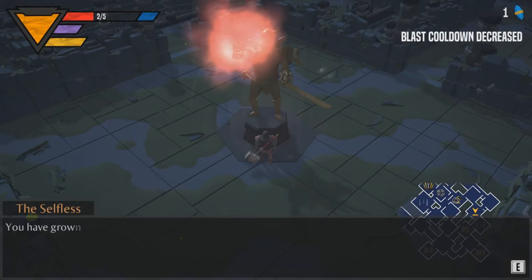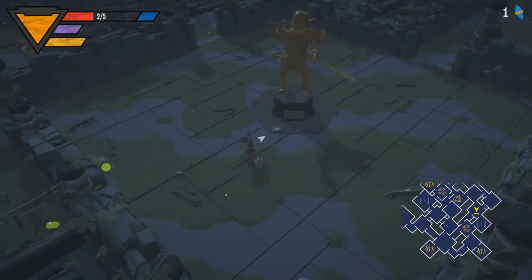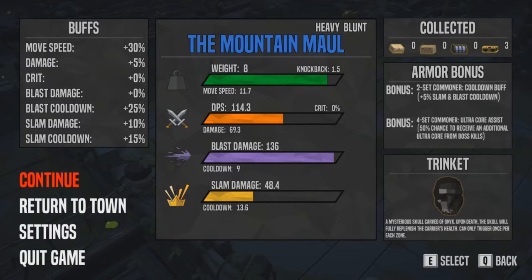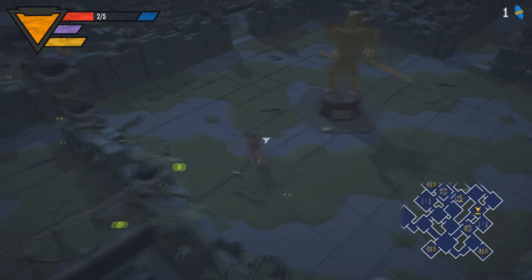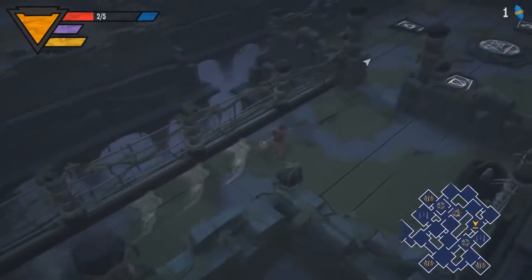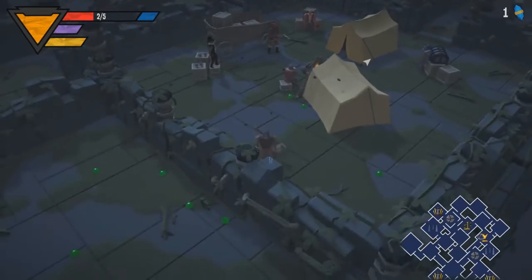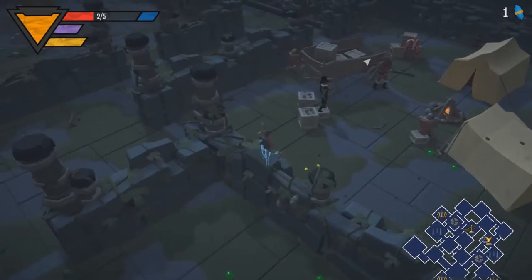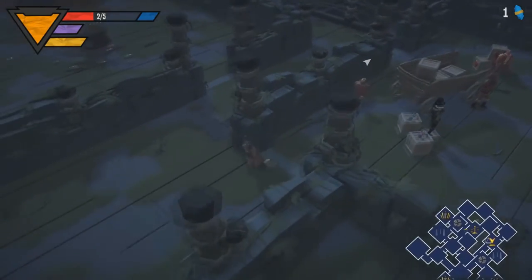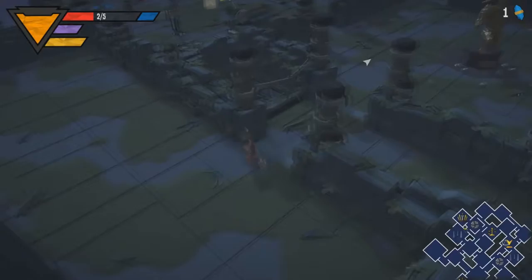Let's do it. Blast cooldown decreased again. Okay. How are we doing on blast? 9-second blast damage downgrade for a weapon that has such huge blast damage. That's awesome. Okay, maybe we can get this to work. I'm not too scared of it. Oh, there was another room, but I'm pretty sure this is just the boss exit, because we haven't seen it so far.